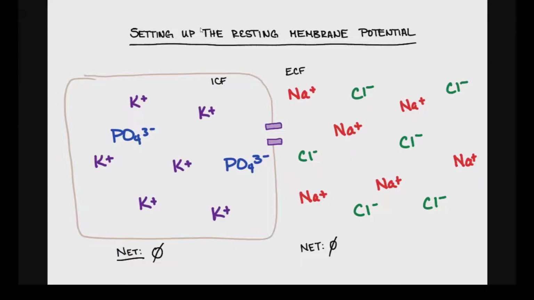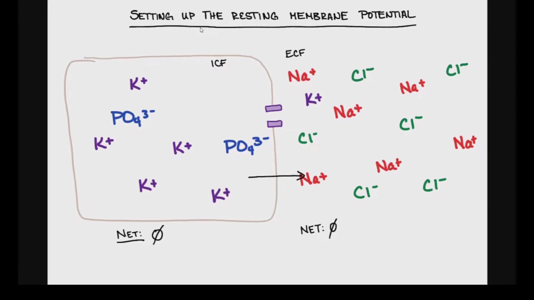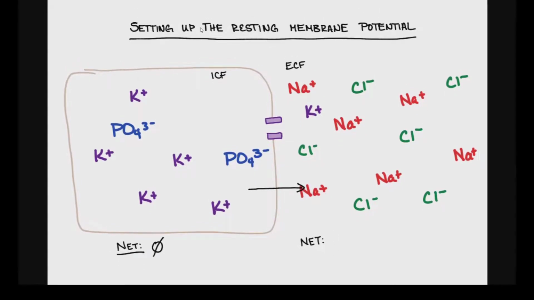Chemically, potassium is drawn out of the cell. But let's take a look at what happens to the electricity when we move potassium out of the cell. If I move just one of these potassiums out of the cell, my net charge is no longer 0. My net charge in my intracellular fluid is now -1, and my net charge in my extracellular fluid is now +1. So the movement of even one ion from the intracellular fluid to the extracellular fluid throws the electrical balance into disarray, and we are no longer in electrical equilibrium.